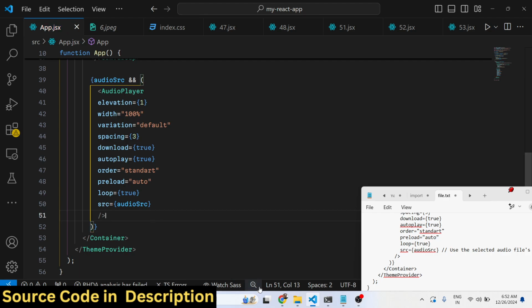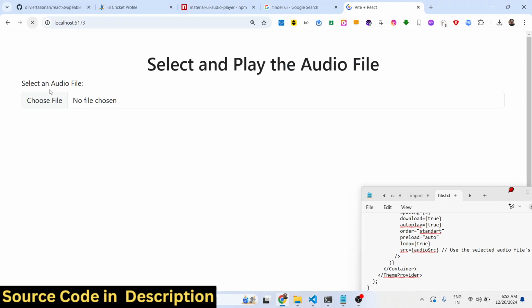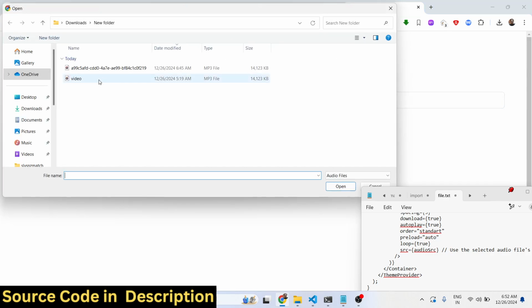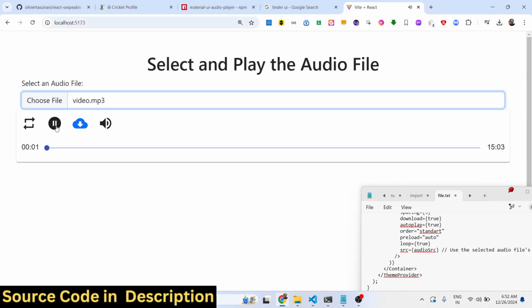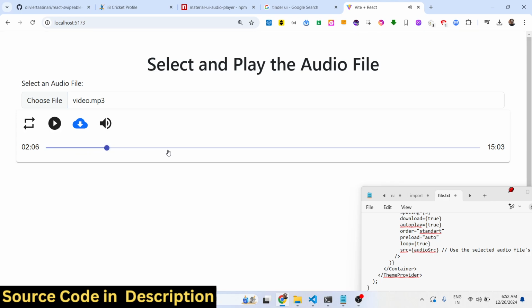And now if you refresh your application and select the audio file, and we have this audio file, hello guys, welcome to this. The audio will play, and we have all these nice little buttons. So it's clearly a Google material design audio player that is shown to you, and you can play the audio. A nice little shadow is also present.